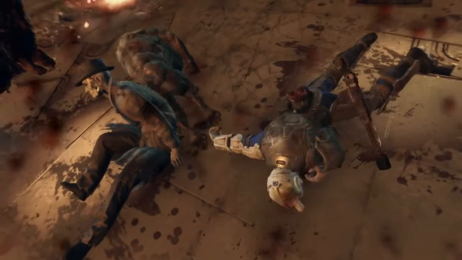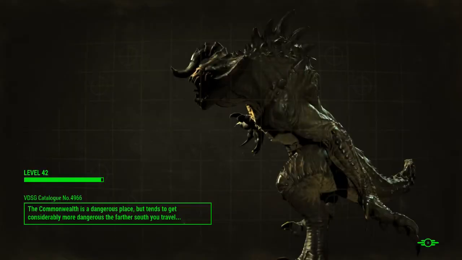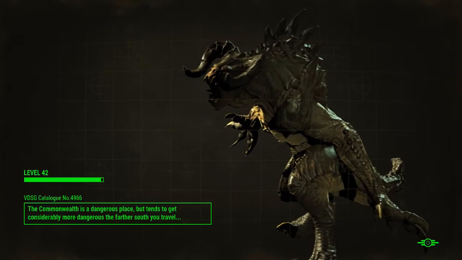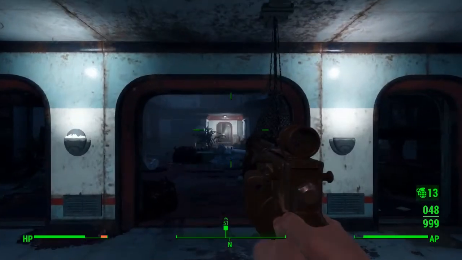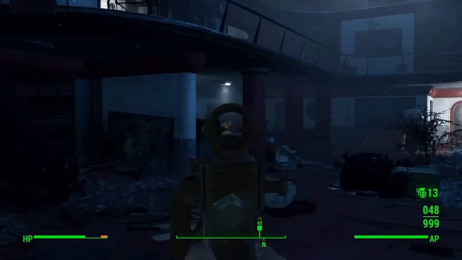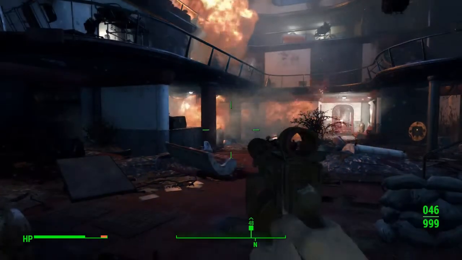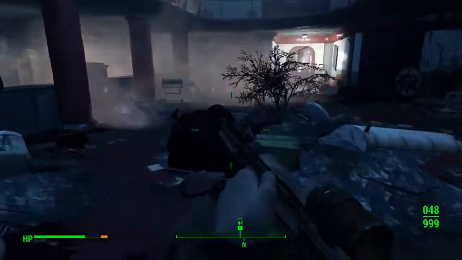Okay, I need to shoot him faster. A lot faster than that. Hey, we're almost level 43. Sweet. Alright. What you got? Where is he? Got him there? Yep, that's him there. Wow! Okay, well, he's done.